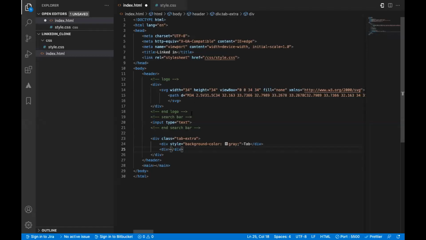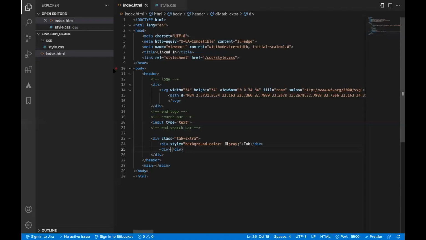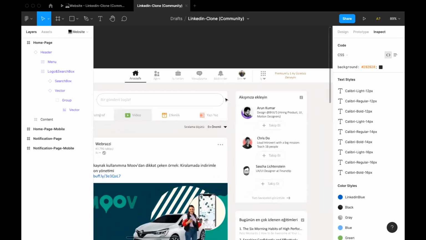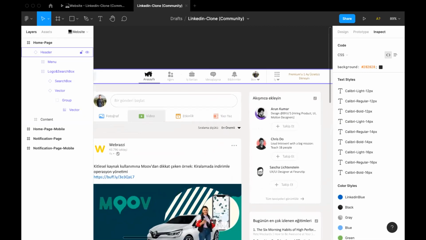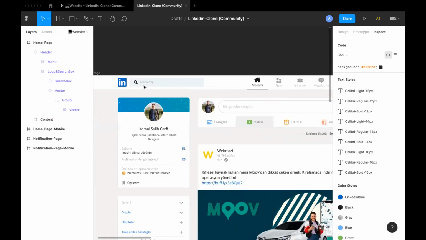So here we are. Now, another challenge we have right now is that you see this particular tab here is not aligned to the center like this one. So the easiest way to do this is to also wrap this logo with another div, make it flex, and make everything aligned to center for the icon because they are in the same group.